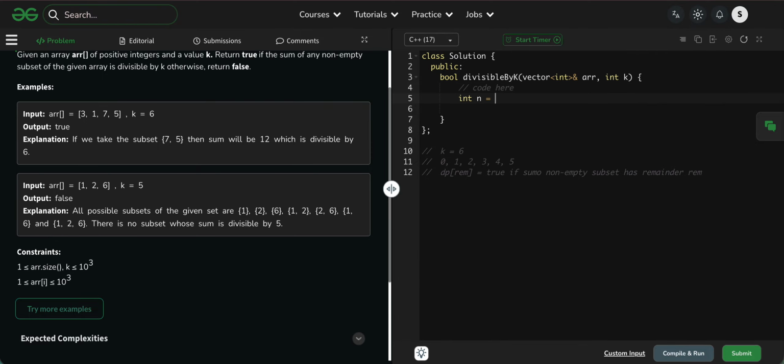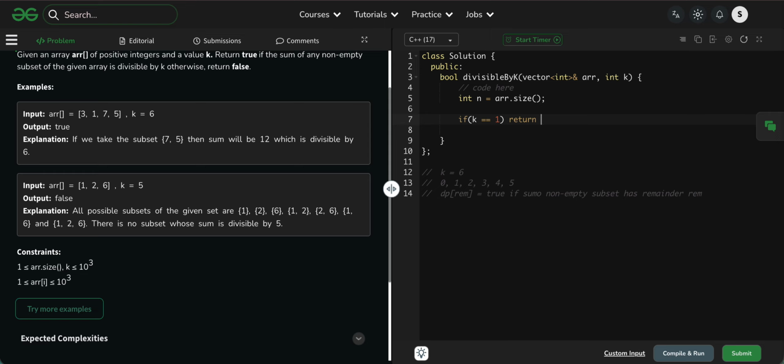Start with int n equal to array dot size. Then the simple cases: if k is equal to 1, return true here. Now if n is greater than or equal to k, return true.